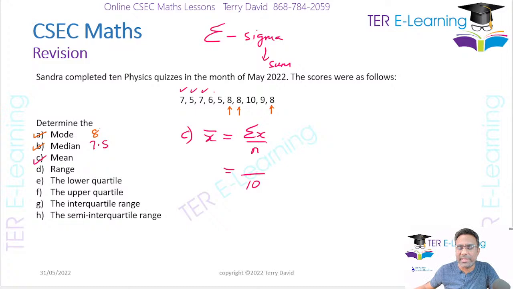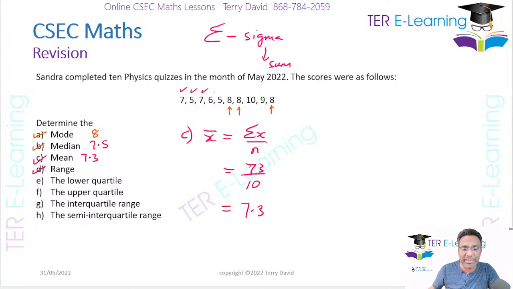All right, so I've seen a lot of people getting the mean as 73. I'm getting that same thing as well. So when I add up the numbers, I am getting a total of 73, and that gives me a mean of 7.3. So this answer here is 7.3. That's my mean. The next thing here is to find the range.